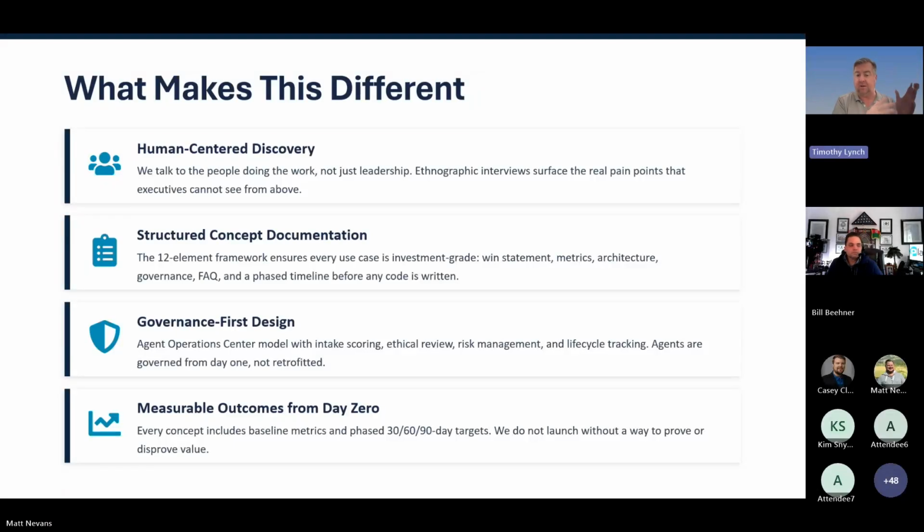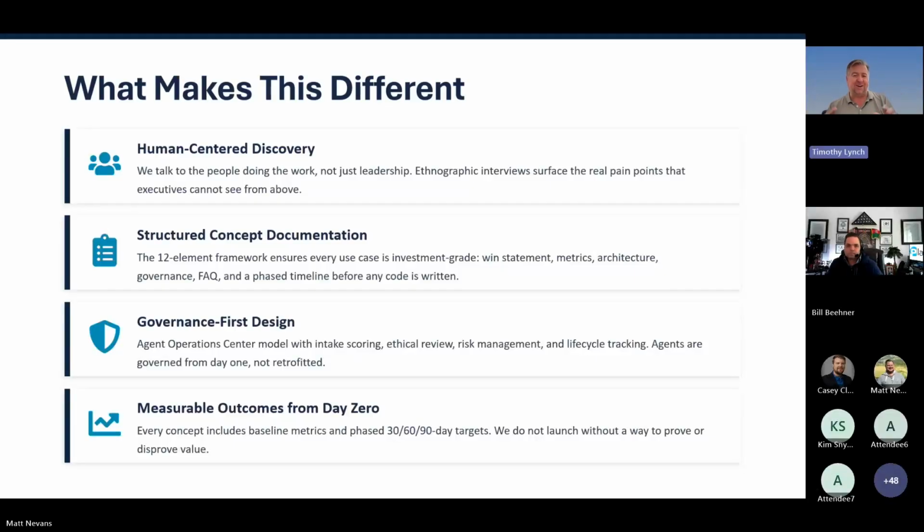And having this on the front end before we have actually configured anything also saves time and speeds up the process, because rather than coming in and saying this has to be Azure, when in fact it can be an M365 agent, you can save a lot of time and get value to your users a lot faster.